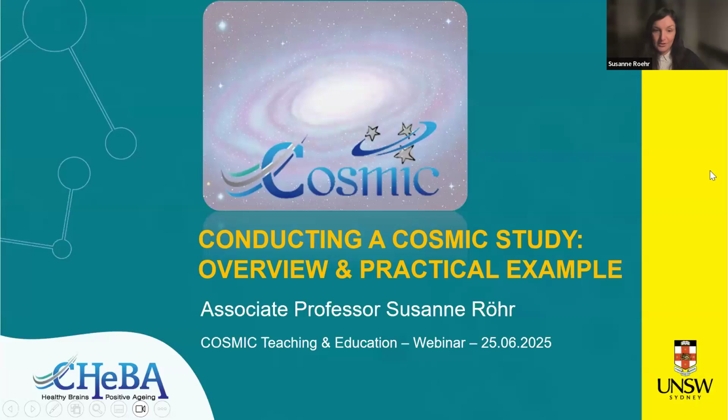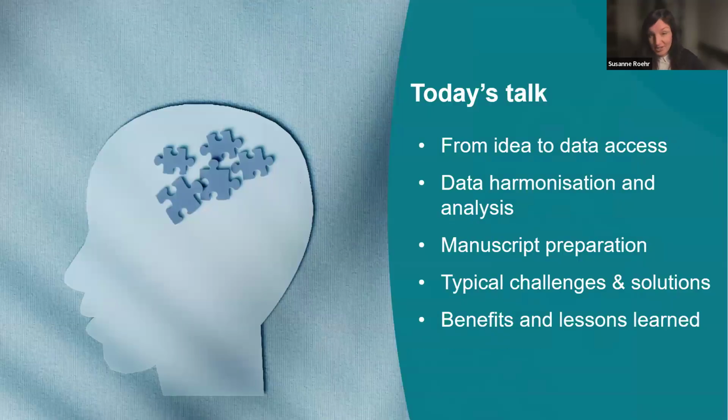All right. So I will give you a bit of an overview of the processes involved in conducting a COSMIC study, drawing a bit on my own experience of leading such a study a few years back. So in today's session, I will walk you through the practical steps involved in conducting a COSMIC study. We will cover the process from initial idea and securing data access through to harmonization, analysis, and manuscript preparation.